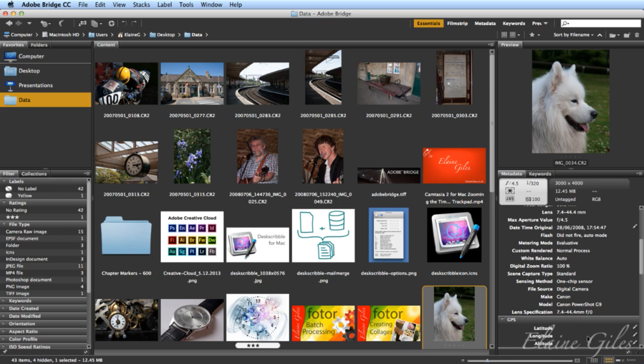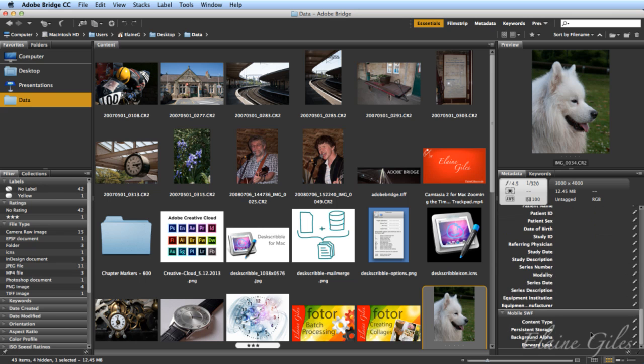which should indicate to you straight away, whatever information that image has got, you can filter on it, you can sort on it, and you can create subsets based on it. So all the information in here can be used for that.